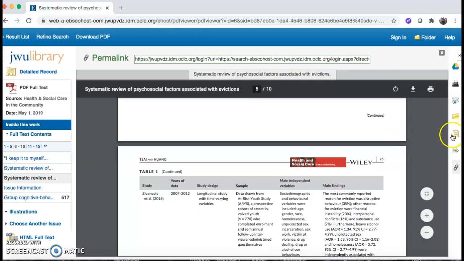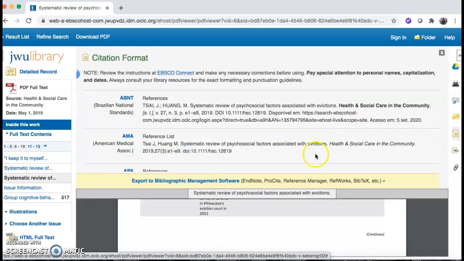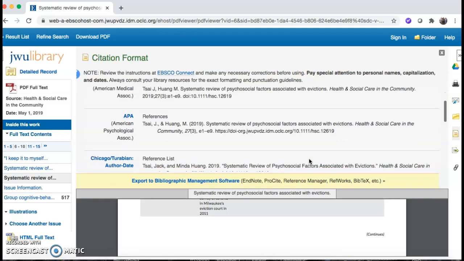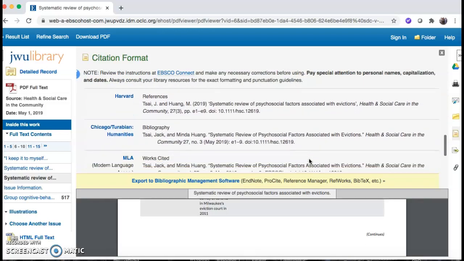But perhaps what is one of the most interesting features within Academic Search Complete, and you're going to see this feature in a lot of databases as well as the catalog, and I really want to point this out to you, is the citation button. And what this is, these are computer generated citations in a variety of citation formats.